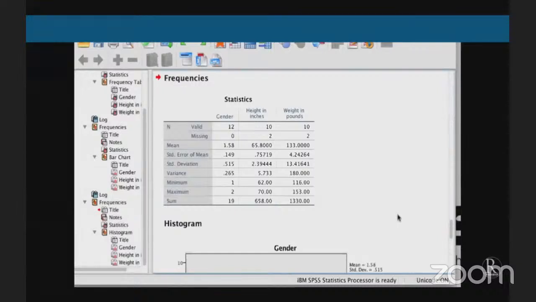When we choose the statistic and the graph, the bar graph, histogram, or pie graph, and when we choose the standard deviation and the mean, we have to make sure that they are convenient to our data. So when we use nominal variables like gender, we usually report them with frequencies and bar charts. And when we use scale variables that have ratio and interval, like heights, we usually report them with the mean and standard deviation.